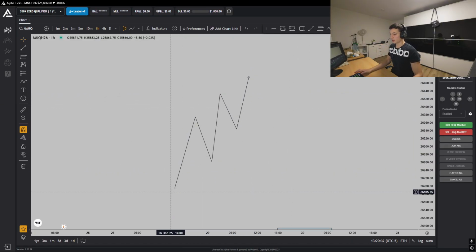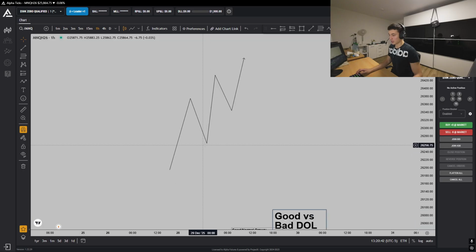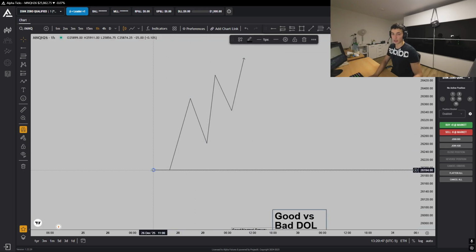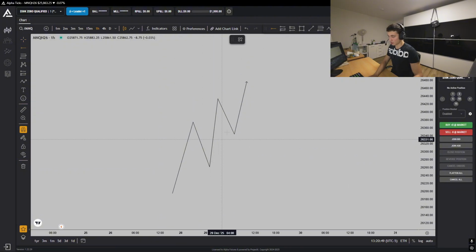And what are we doing here? We pump, we retrace into what? Unfilled higher time frame gaps. We're gonna retrace into 1 hour, 4 hour, daily gaps right here. And from there, what are we doing? Either it is a reversal and we are gonna target this low right here, which is a higher time frame low, or we are gonna continue moving with the trend.